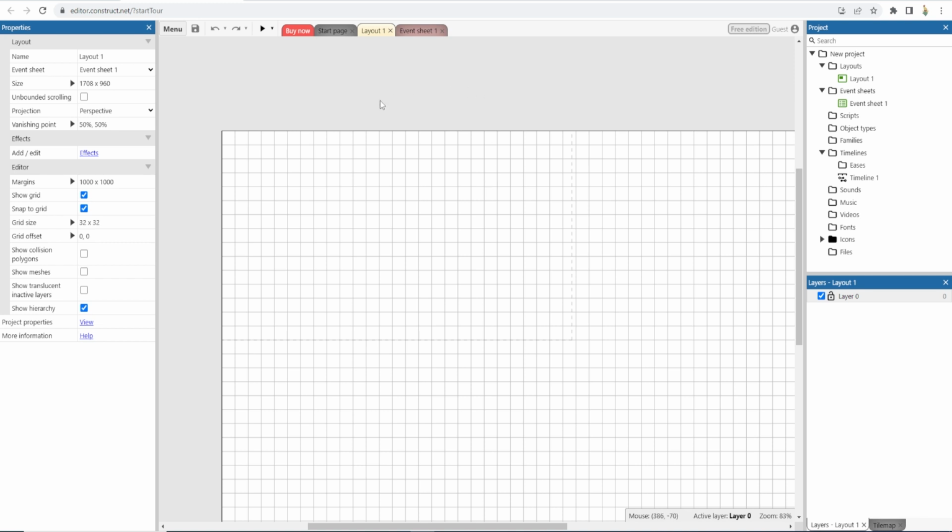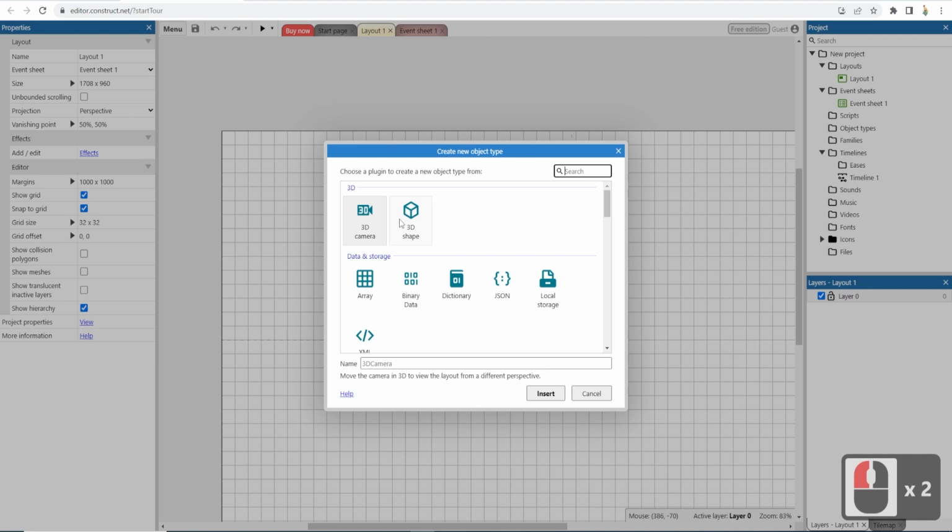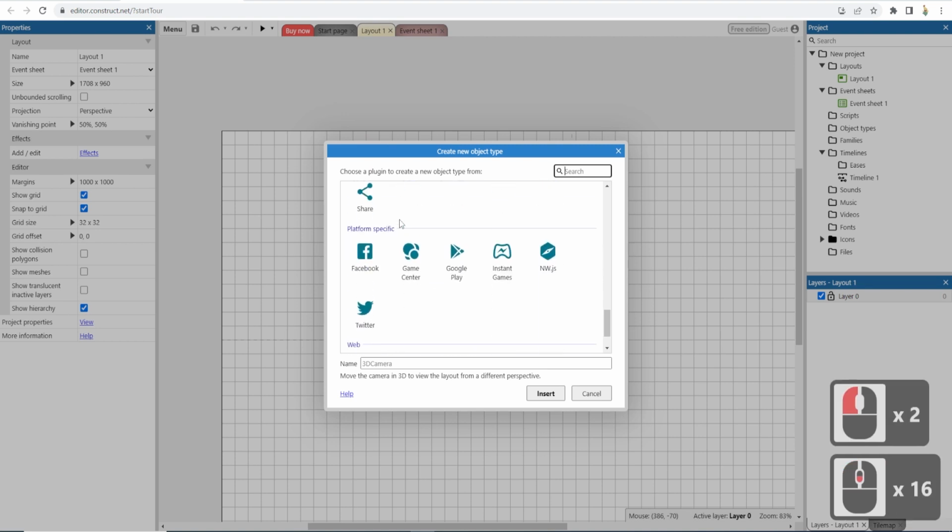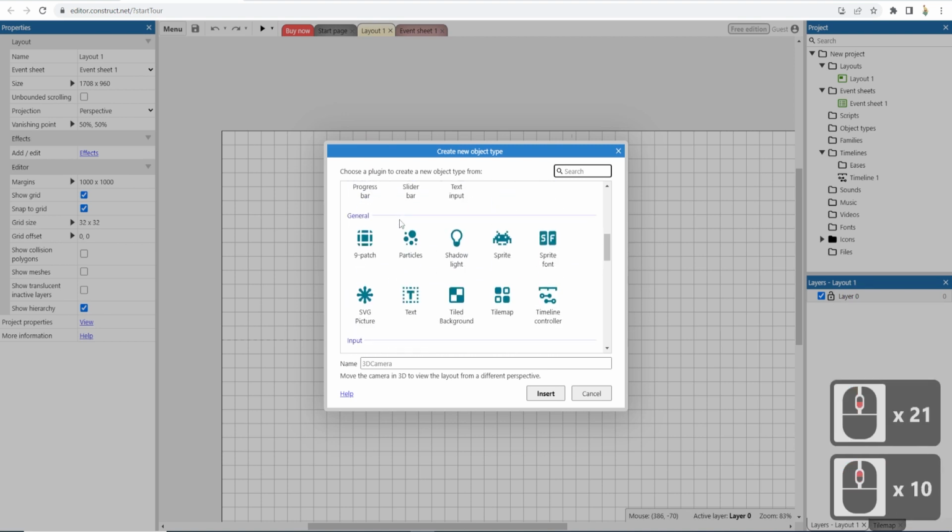The main thing is, you double click to start adding stuff to your game. It brings up all the options of different things you want. In the next video, we're going to add a sprite, get it moving around, and get it functioning like a game.